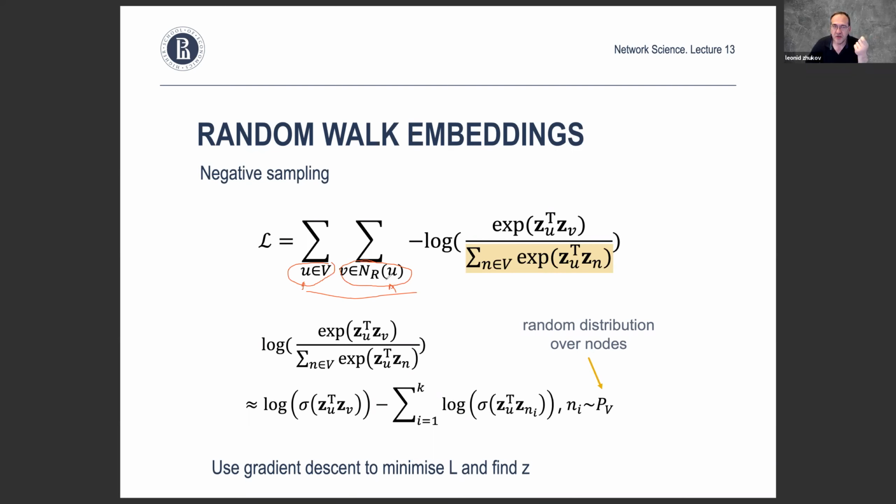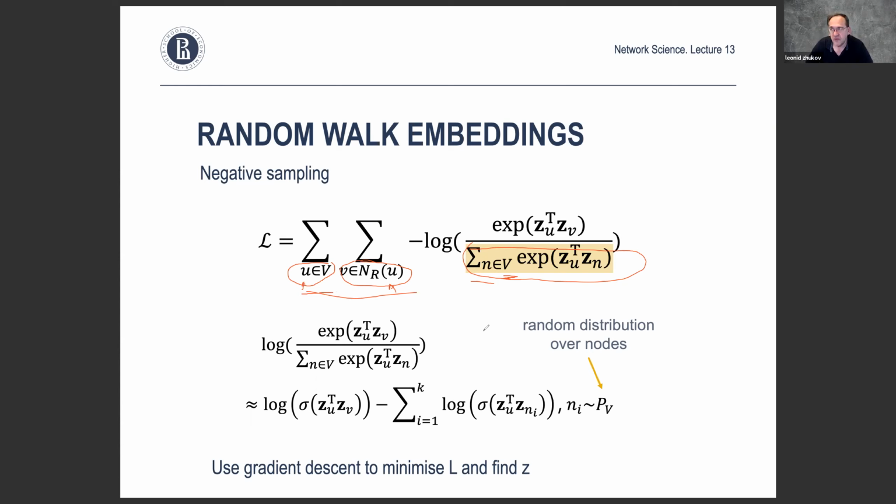This is a neighborhood of every node we're summing over, right? Because we're visiting all the nodes by the random walk, and this random walk again can be a few steps away. But then right here, we again have a sum over the entire graph, right? And that makes it instantly quadratic. Because here is the sum and here is the sum, it's quadratic. And that for large graphs is not going to work.